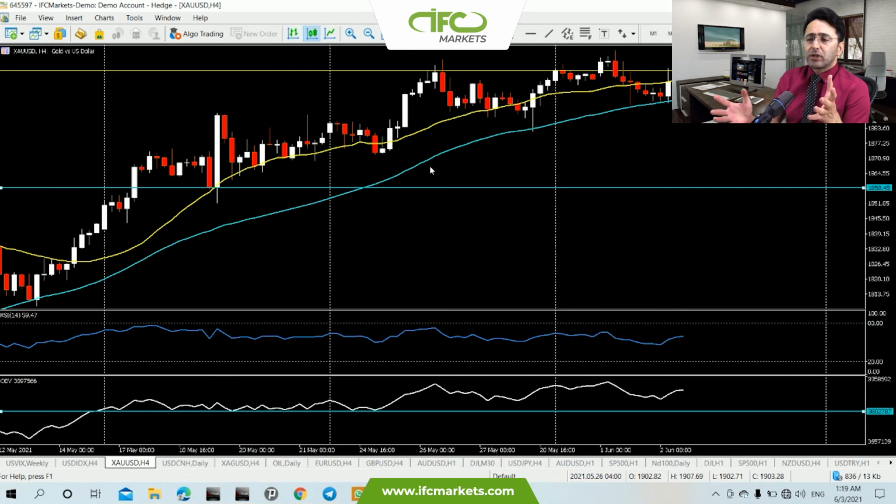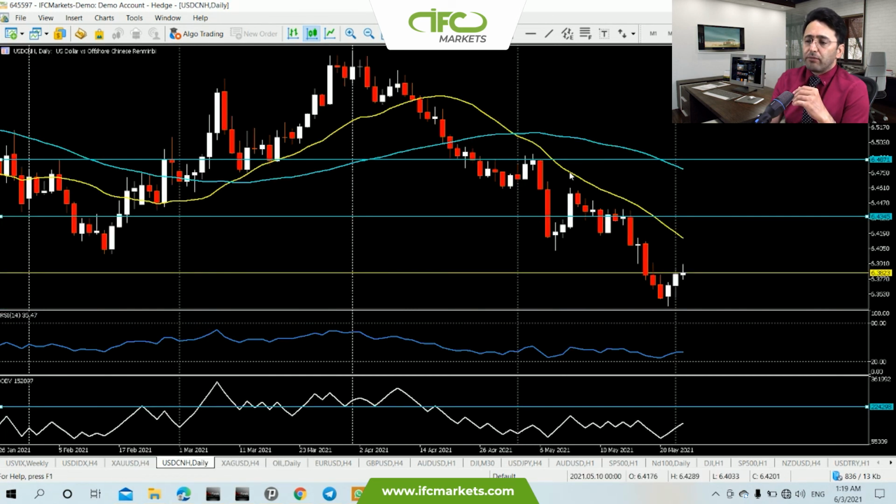So this is how you can use trend trading. Make sure, firstly, you never go against the uptrend. Use the 20 period moving average to find the best place to buy. Confirm it with the RSI, whether your trend has enough power or not, and with OBV, whether the market volume supports your current trend or not. Find your stop loss a little bit under the 50 period moving average when it's in an uptrend, and a little bit above the 50 period moving average when it's in a downtrend.